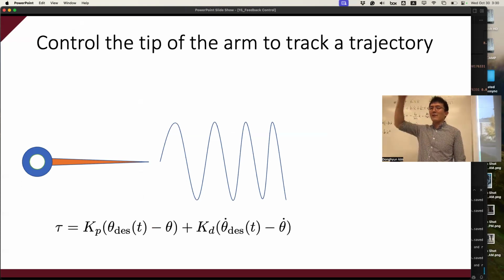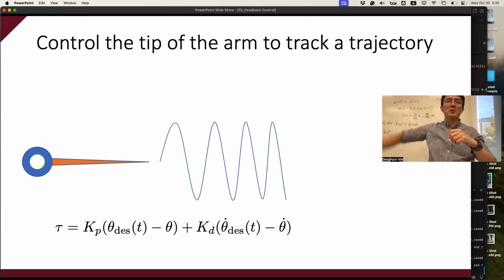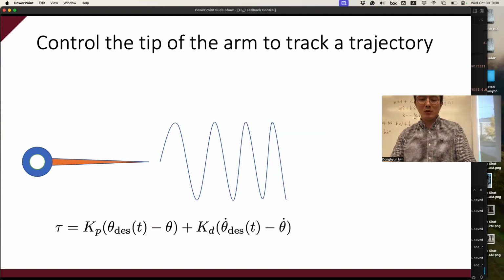So far we've been talking about how quickly the system goes to the target. If I want to move the robot, so my target is moving, all it has to do is update the target every time. So the desired target can be a function of time, and velocity also can be a function of time. Desired velocity doesn't need to always be 0.